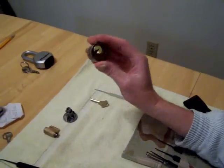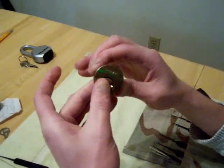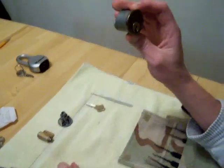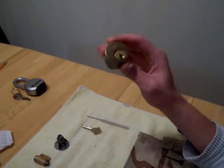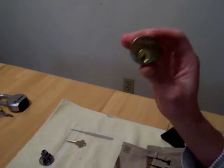This Schlage is the most expensive lock that I own, and it's currently unlocked. You can see it rotates. It costs about $200. It's got 5 pins in it, and it was a real nightmare for me to figure out, but I eventually did it. This is not a good starter lock, by the way. This is the first lock I ever picked. Don't do that to yourself.